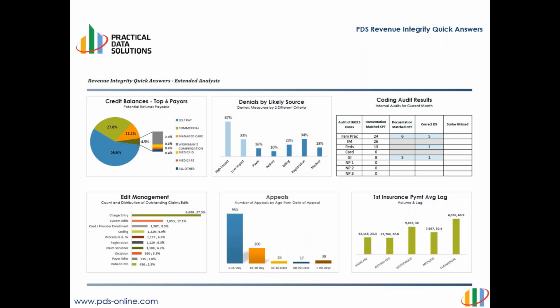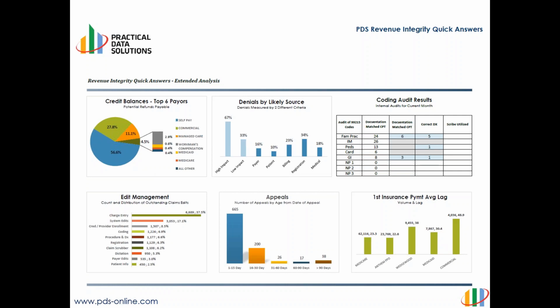and look at kind of the extended analysis of that, if you want to break that down a little further. Okay, so this is really a more in-depth dashboard that looks at some of the trends really behind the scenes, some things that may not be obvious. So credit balances is on here on the upper left panel. Credit balances, there was a new Medicare requirement that requires refunds within 60 days.